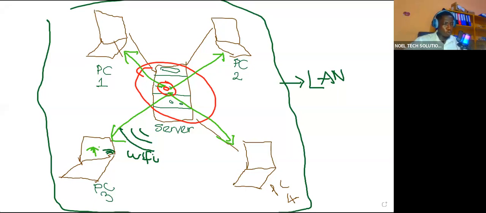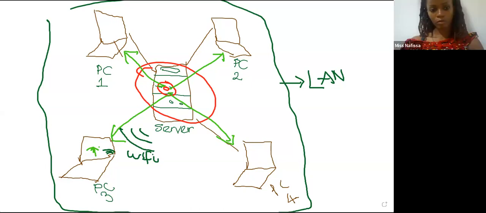Do you know about network topologies? Yes, sir. You don't know about network topologies? Okay. Mazule, I believe you know about network topologies. Yes, sir. Okay. Do you mind briefing her after the class? Yes, sir. Okay, so you can communicate after the class and she will talk to you about network topologies. If we try to talk about that, it's going to take a lot of our time. Thank you, Mazule. All right.